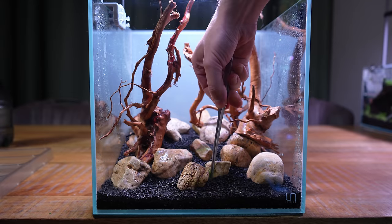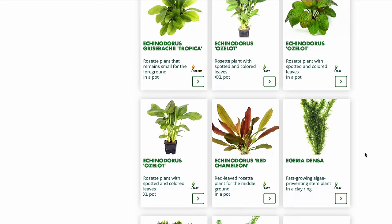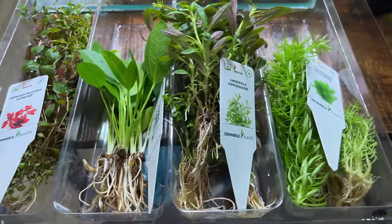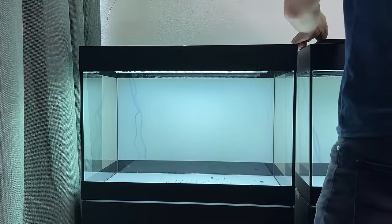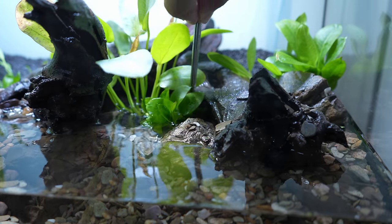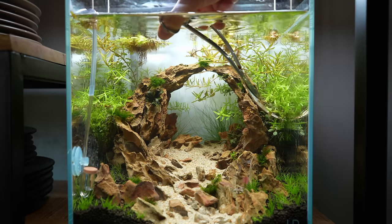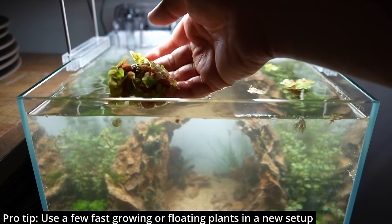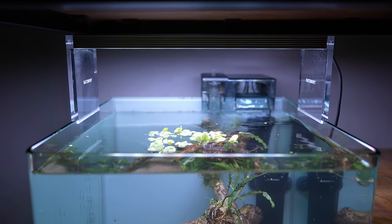Now we get to my favorite part — the plants. This requires the most research because there are so many beautiful plants with different requirements. Luckily most plants are labeled as easy, medium or advanced, so you'll know which ones to try and which to avoid. When choosing plants, first look at your setup: are you using a lot of light and CO2? If not, stick to the easy category. Also think about how much time you want to spend on maintenance, because choosing lots of stem plants means a lot of trimming. Most importantly, buy enough plants — and I'd always recommend starting with a couple of fast-growing or floating plants to help soak up excess nutrients and stabilize the aquarium. If they grow too fast you can remove them later, but they're very helpful in the beginning.